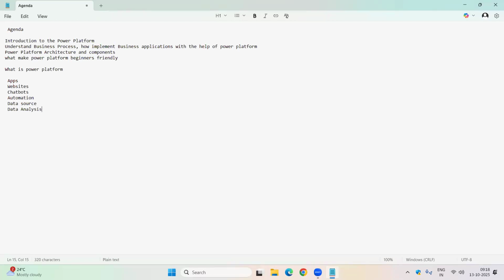So like data analysis. So, covering this, how the Power Platform will help companies. Any company, regardless of industry, needs a business application to run, manage, and grow its operations efficiently.